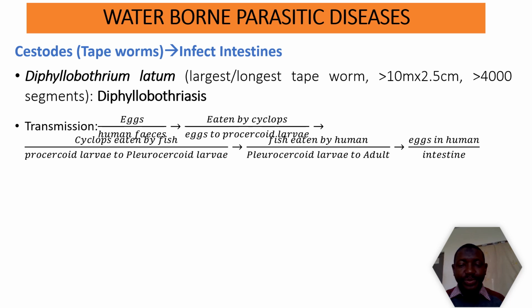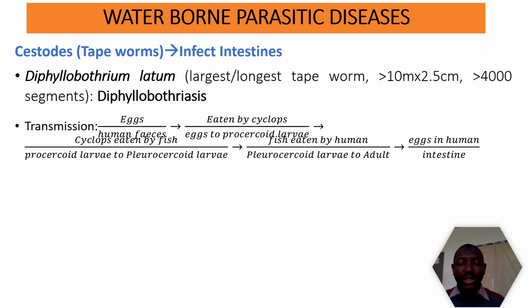So for cestodes, the procercoid larvae will remain in the cyclops. Once the cyclops is ingested by other aquatic organisms such as fishes, the procercoid larvae will develop into plerocercoid larvae. So the fishes or other aquatic organisms represent the second intermediate host for this particular parasite. The plerocercoid larvae in the fish are the infective stage that can infect humans. Therefore, human beings become infected by the parasite when they eat contaminated fish, a fish that contains the parasite.